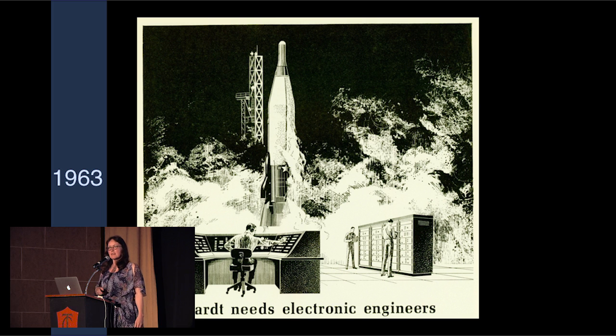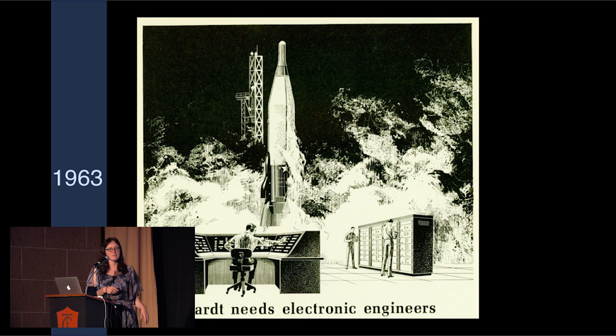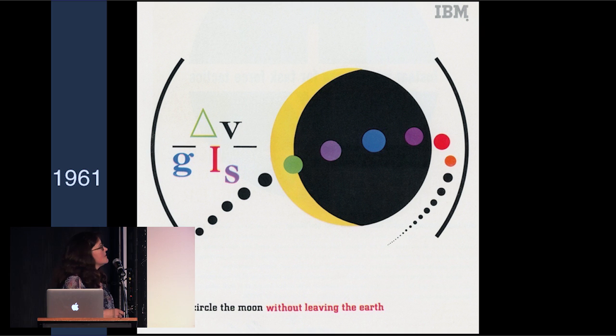And again, the heroic engineer. In the popular media, the astronaut is in the hero's role. But in art made for industry, for engineers to talk to one another, often the technology is put there, sometimes very creatively interpreted by artists. One of the most important applications of mainframes to ground-based support systems is the introduction of virtual flight testing. The Saturn launch system was the first to be fully virtually flight tested, and associatedly it had no embarrassing launch pad failures of the kind that had characterized many of the preceding launch systems.